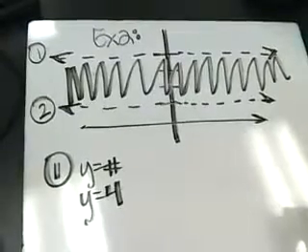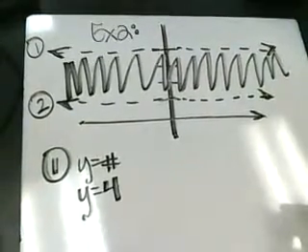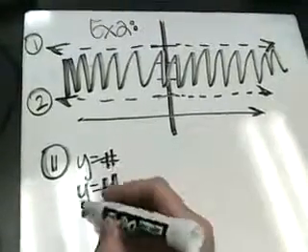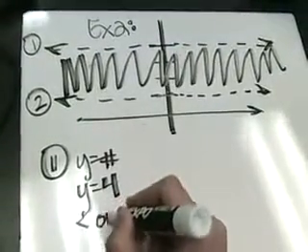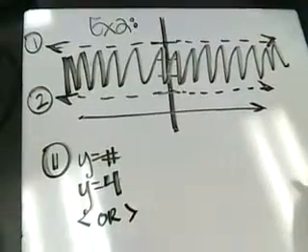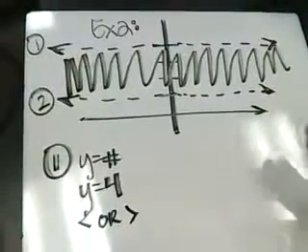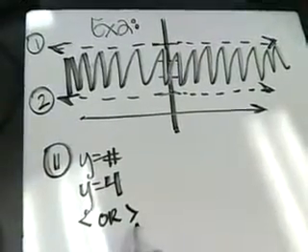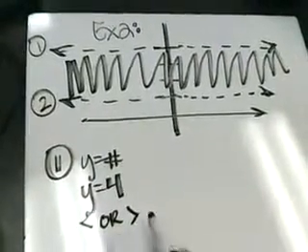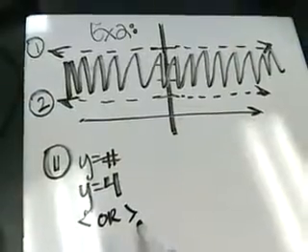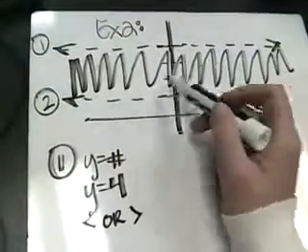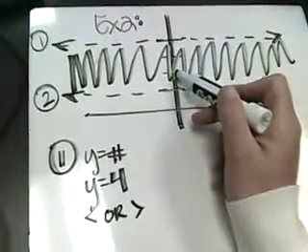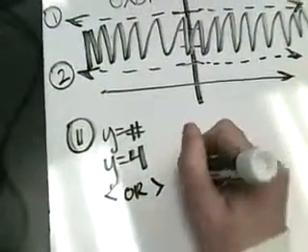Now I have to decide which symbol to use. Well, we can see that it's a dotted line, so that makes life a little easy for me. I know it's either going to be less than or greater than. So it's kind of a process of elimination now. Now I've got to decide if it's less than or if it's greater than. And it said pick a point that's inside the shaded region. Okay, well, what about if I pick 0, 2? Okay, so I'm picking 0, 2.